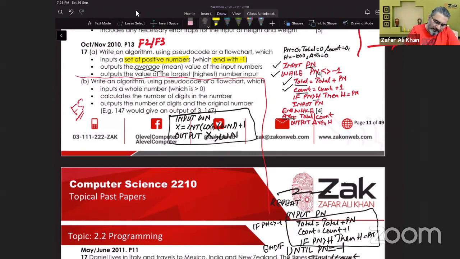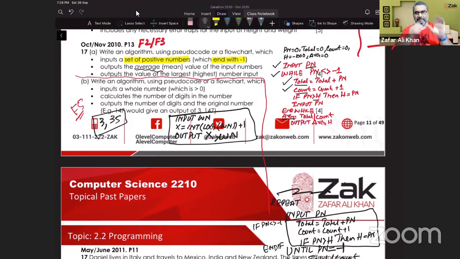So let's say if you enter whole number 35, log of 35 would be 2 point something. That point something will be shed off because of this integer function, and what remains is 2. That 2 when added to 1 becomes 3, and the output would be 35 and 3. That would be your answer. So this is called format 5 when we don't have to apply any repeat, while or for.